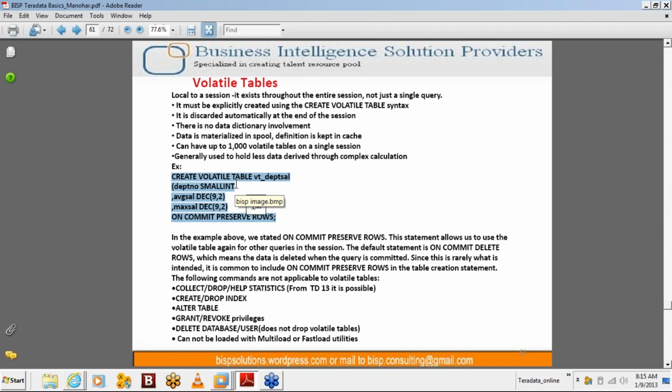Because it is occupying the spool space, so you should not hold millions of rows in the volatile table, where you are keeping your spool space occupied throughout the entire session. Again, it will be a negative point of the volatile table if you hold very huge data there. So we should ensure it has very little data, but the result of very complex calculation, like maximum, average, which could be the result of some millions of rows, right? It could be the result of processing a million rows, but the final result is only one column. Like that, we ensure it has very little data, but the data in the whole volatile table should be the result of complex calculation.